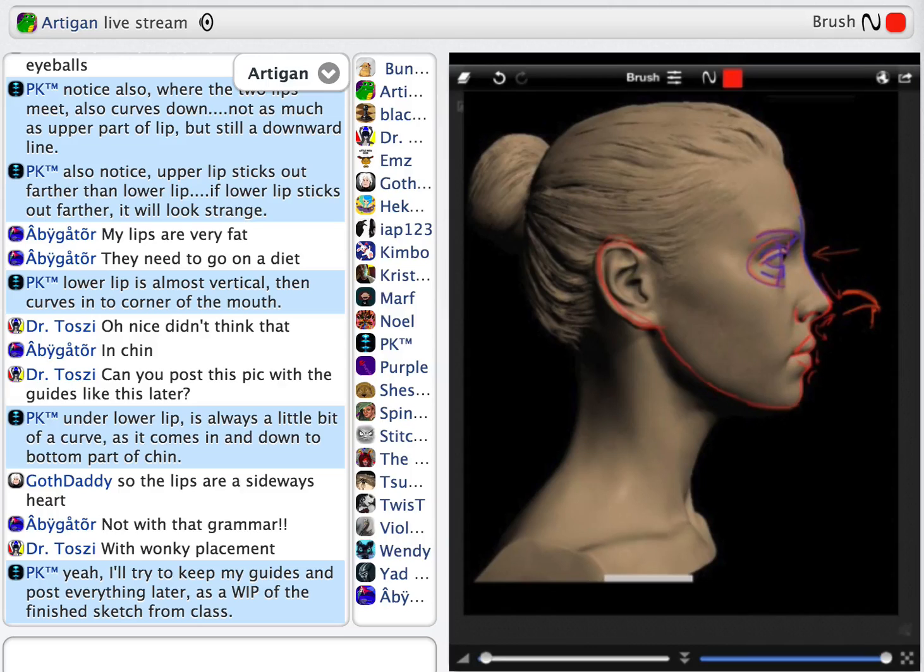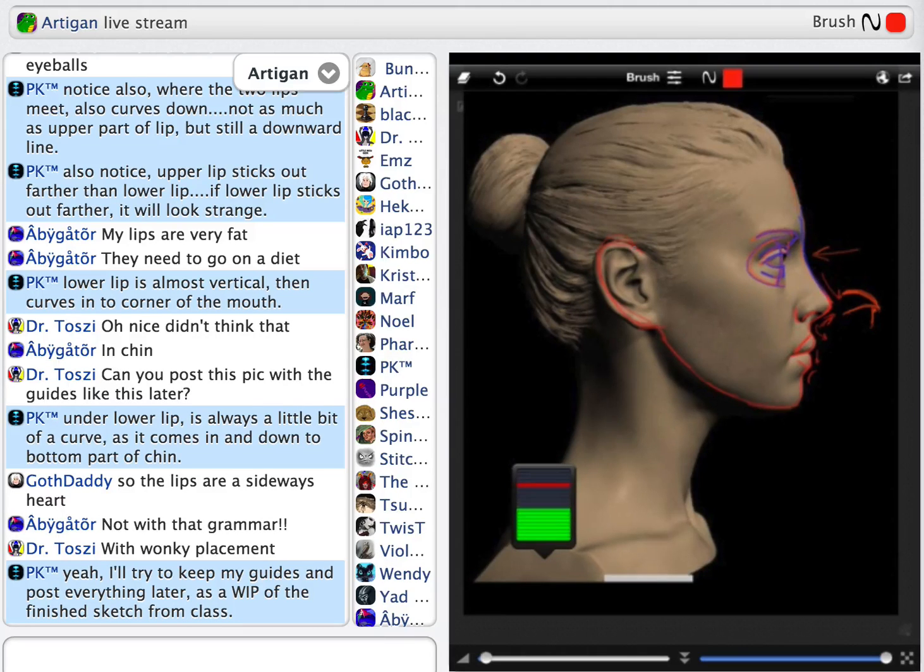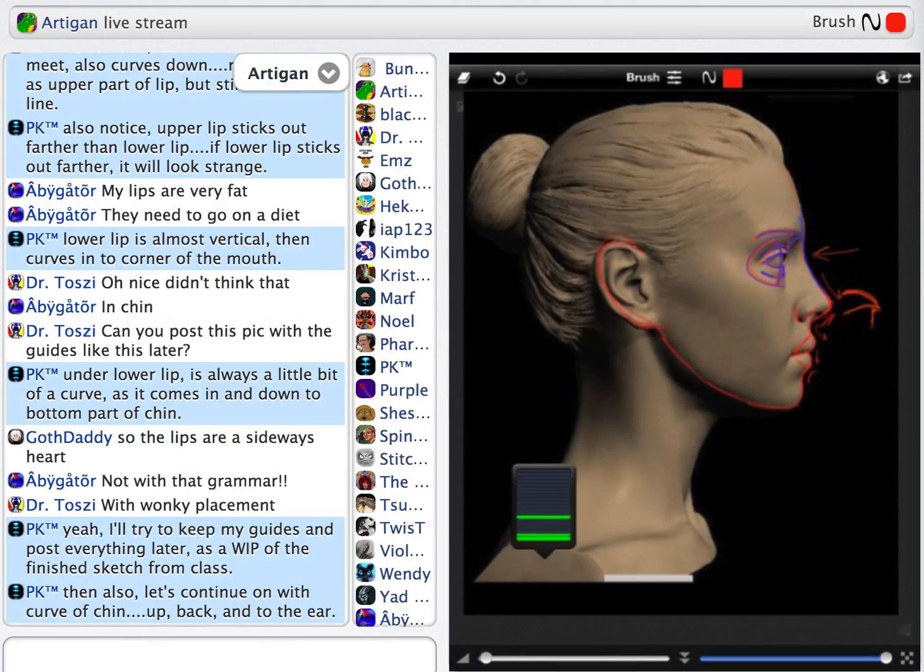Then also, let's continue on with the curve of the chin. It goes up, back to the ear, and then the ear. And then we connect the neck. There's a little bit of curve in the front, like we said. And the back of the neck always comes up to the back of the skull, which is significantly behind the ear. Not right at the ear, behind the ear.